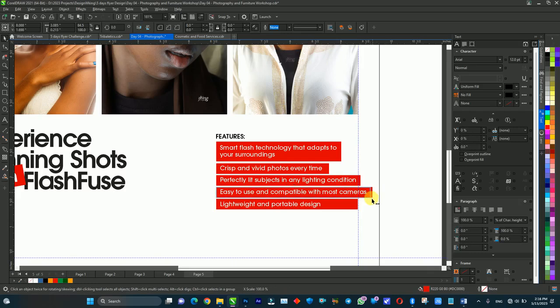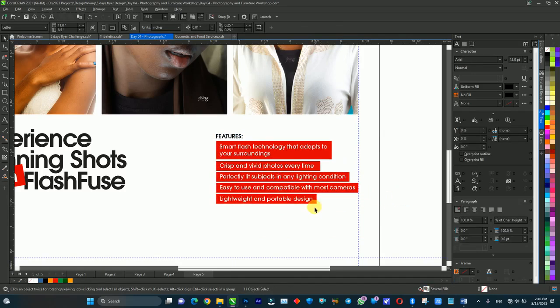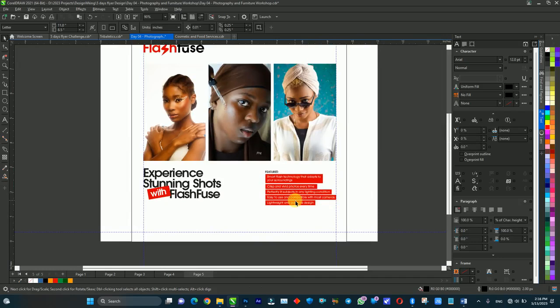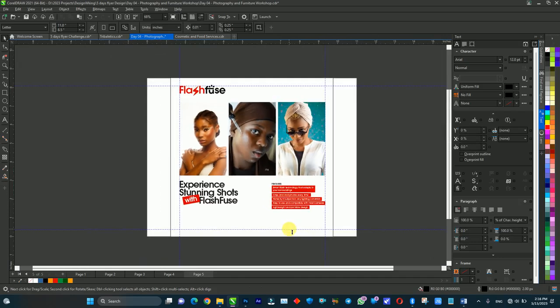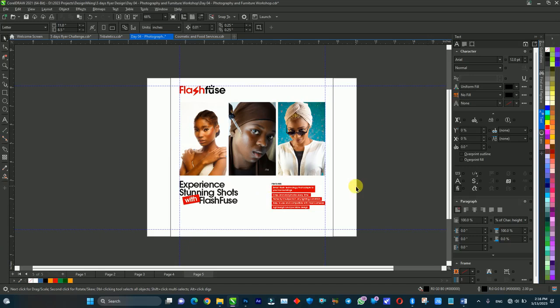So no worries, we are going to be reducing everything all at once again, since they are not all of the same size. So that gives us the advantage of reducing it all at once. So now that is our list. The next thing we want to do, which is for the features, our features rather, not list. I think that will be all for this thing, and then we are going to be putting it in maybe contact and all that.